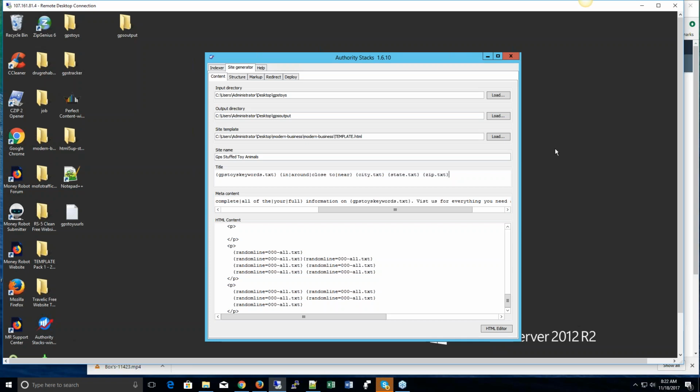Half. Let me see if I can make it easier for you to understand. You've got a zip code file with 40,000 zip codes in it. You have a keyword file with 2 keywords. You have stuffed toys and you have GPS toys. The first one is going to be zip code 00001 stuffed toys. The second one is going to be zip code 00002 GPS toy. Then zip code 00003 stuffed toy, and then GPS toy, and then stuffed toy, and then GPS toy. So each of those 2 keywords repeats, and just takes the next zip code. So zip code 00001 will have one page with one keyword. Now, did that make it clear?